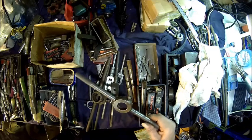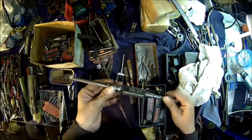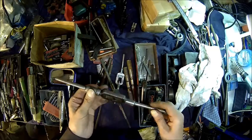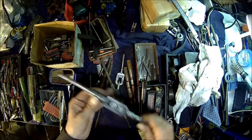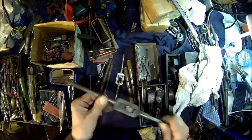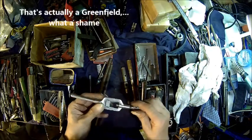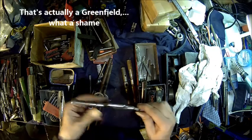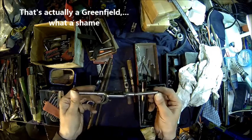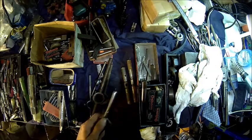This looks like something newer. These are very good ones. I really like them with that handle here. It's a bit bent, but it's in good nick. That one isn't bad either, so can't have enough of those, unfortunately. Oh, that's crap. It's stiff and someone bent it, so that goes to the scrap bin. I don't have a scrap bin right now.